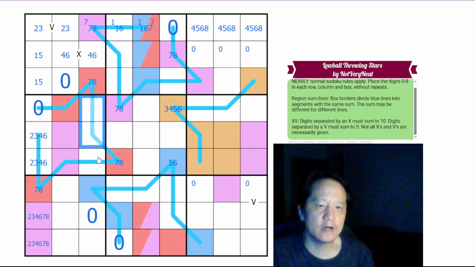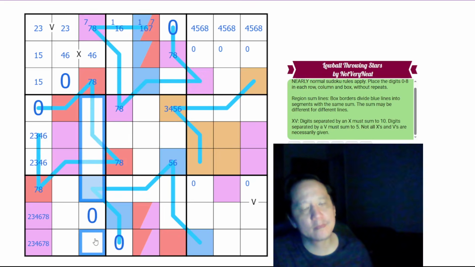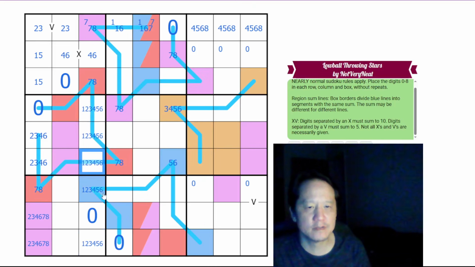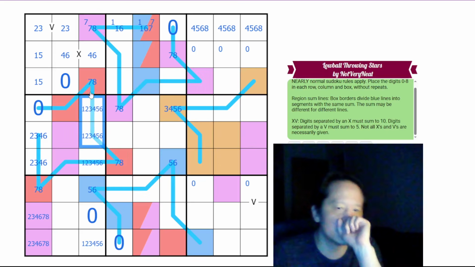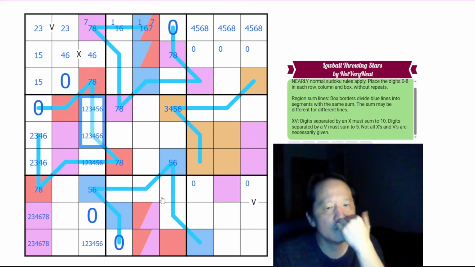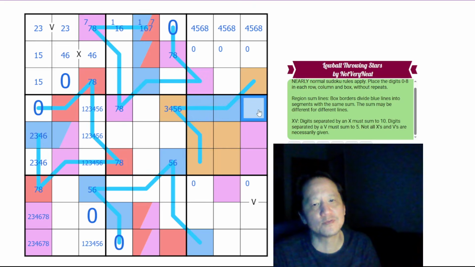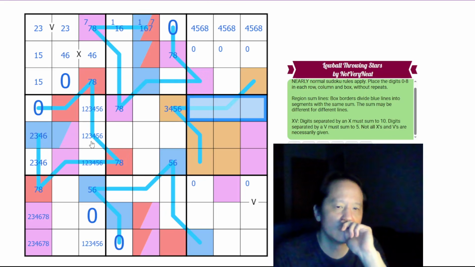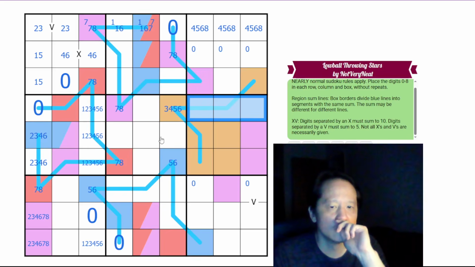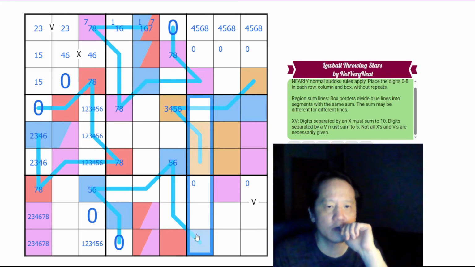Remaining digits of column 3. We have 1, 2, 3, 4, 5, 6. And this can't be 1, 2, 3, 4. So to add up to 7 or 8 could be any of them, really. Blue cannot be here, blue cannot be here. Blue can't be either of these, so blue has to be one of these 2. Which means blue cannot be here, blue has to be one of these 3. That's interesting. Blue cannot be here because of blue in the column.